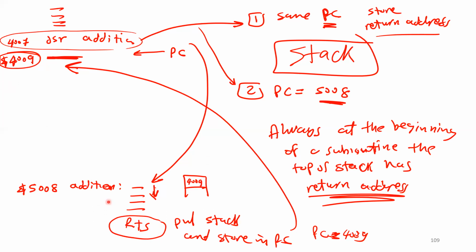Very, very important. To make sure your program is going to work correctly, you have to make sure, okay, when you come here, the top of the stack is the return address. How can you make sure, right? You have to make sure if you push 10 bytes, you have to pull 10 bytes as well, right? So here inside the subroutine, guys, you can use push and pull. Not only can, I'm saying we have to always use it, as I told you before.